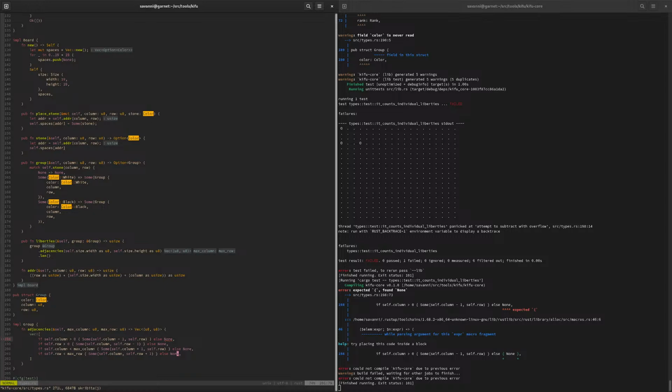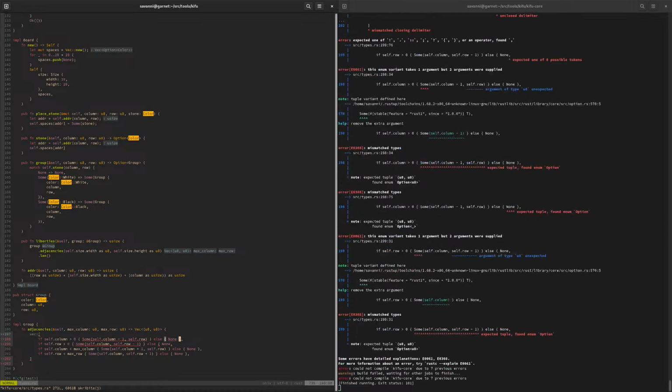Else None. Syntax problem. And of course now this is going to fail because the function isn't supposed to be able to return Nones, or Options really.